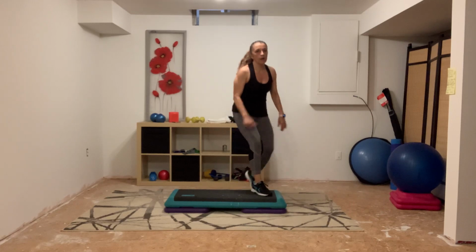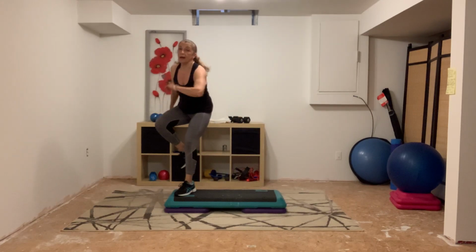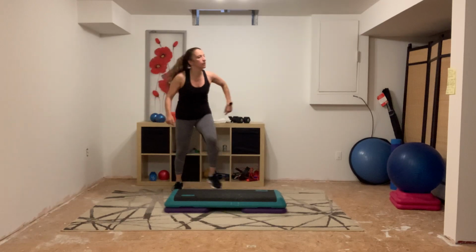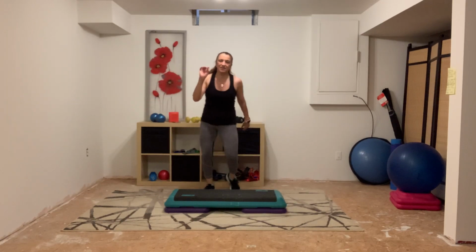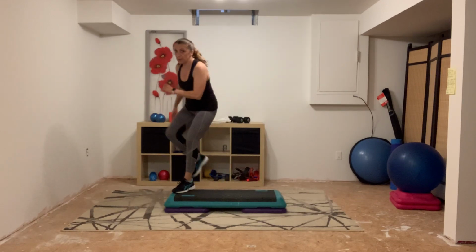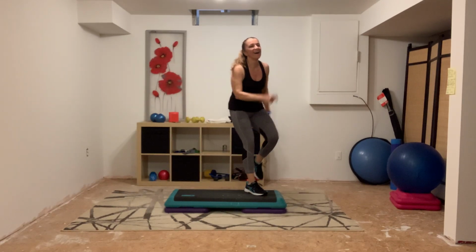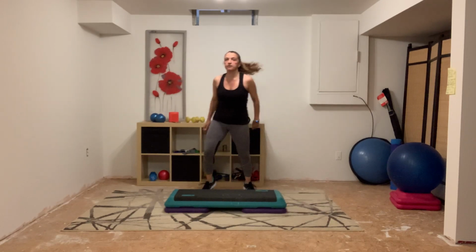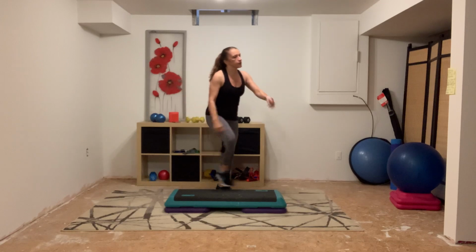Knees up. Okay. We're gonna add the last combo. It's just a little tricky. And you're going, what? The first two weren't? No, not really. Here we go. We're gonna do an Elvis. Oh, I love Elvis.